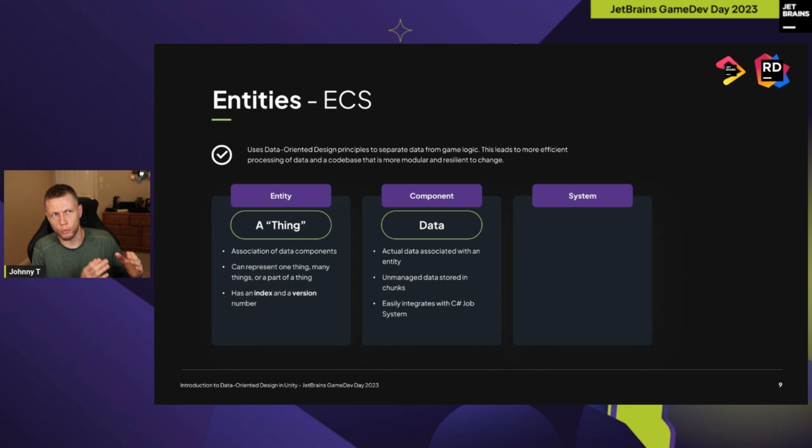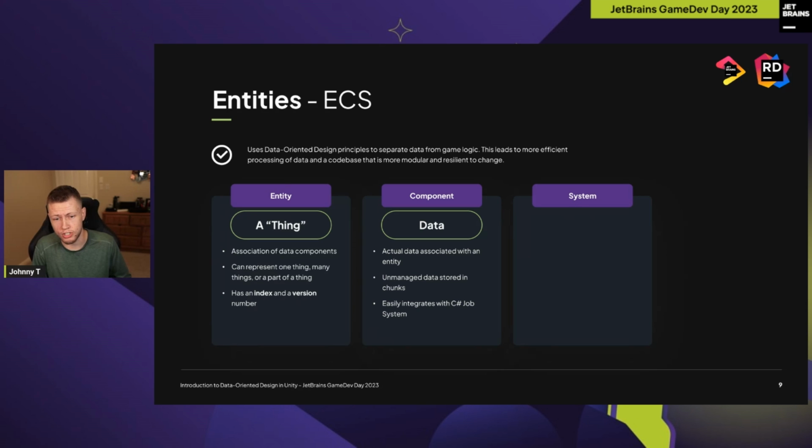So when we do that, we can store this unmanaged data inside what are known as chunks, which are just 16 kilobyte blocks of pre-allocated memory, which allows us to get more efficiencies that Unity takes care of. It also integrates really easily with the C# job system.